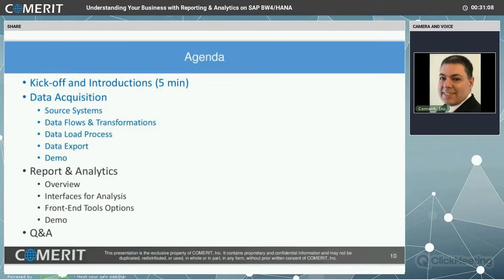Those cannot be impacted by a large reporting processing that should happen in a BW system.